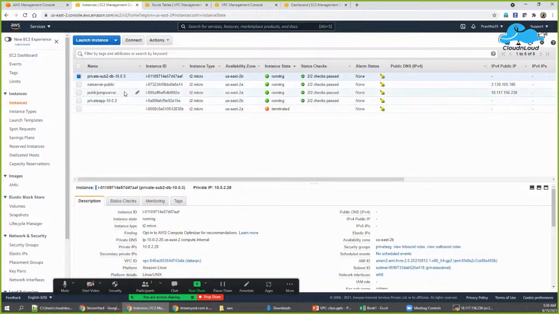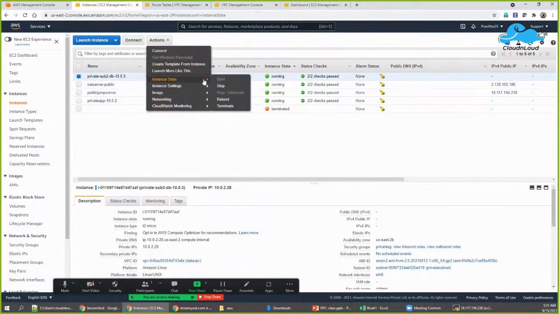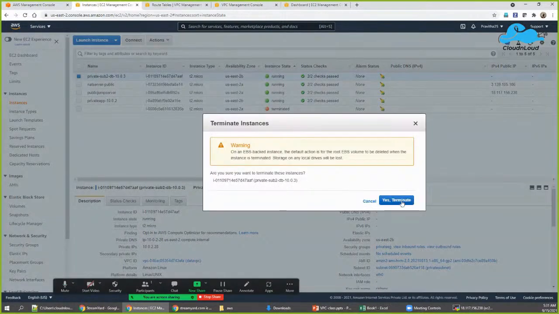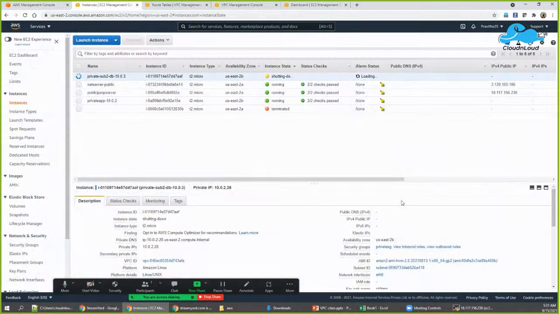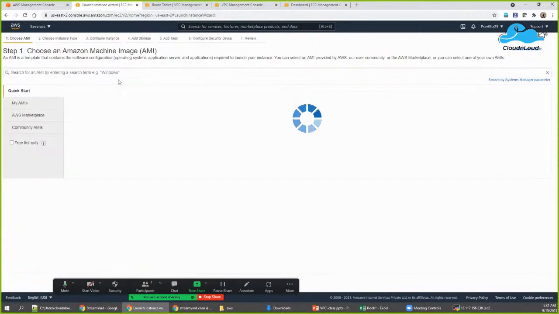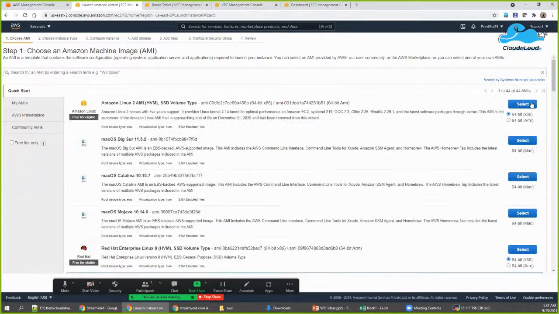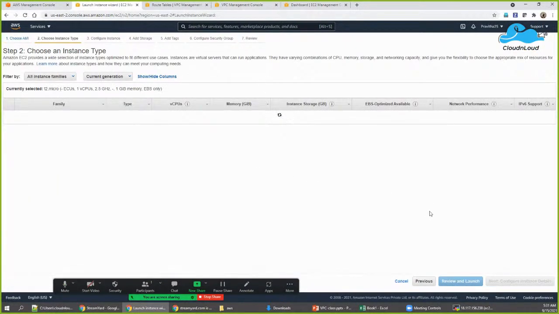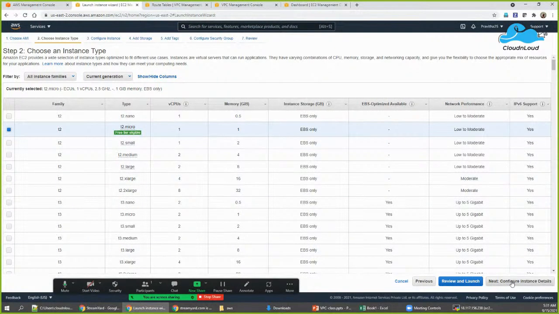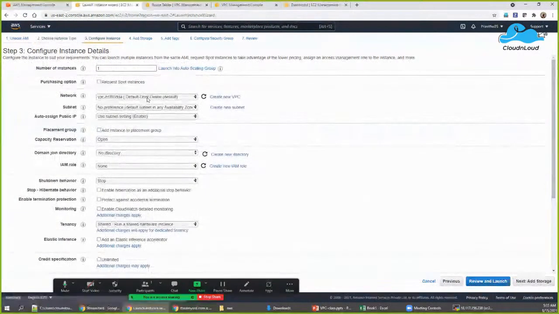Oh, we have selected the same private subnet 1. Oh, sorry. I selected the private, but I forgot to select the newly created private subnet. So I'm just going to launch the instance again. I'll show you what mistake I made. Select. If you face these many issues during your learning, then I think hands-on will be really good.